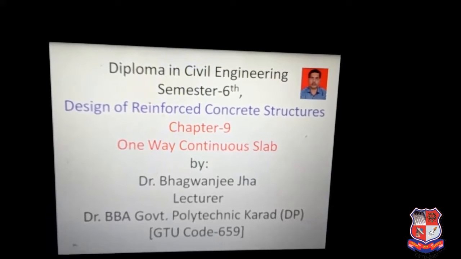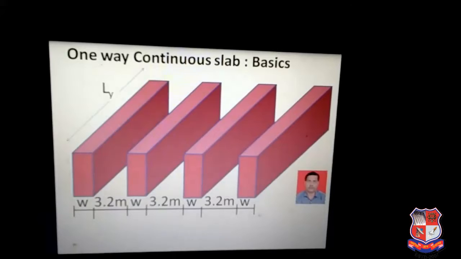Dear students, welcome to today's class. The topic of today's lecture is one-way continuous slab. As the name shows, this type of slab is different from a simple one-way slab, rather it is a one-way continuous slab. To understand this type of slab, it is better to go through its support system.